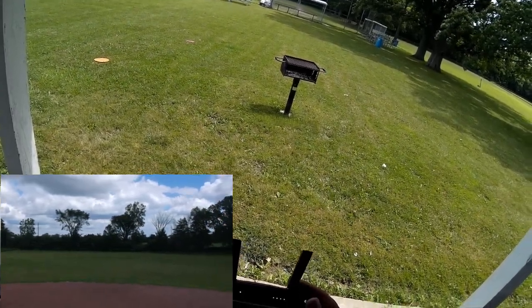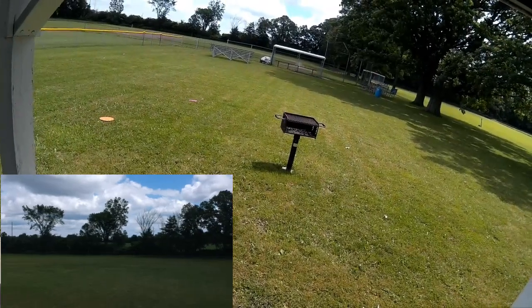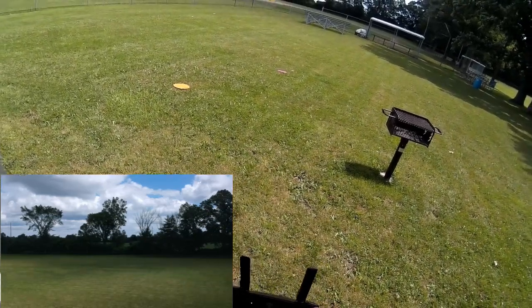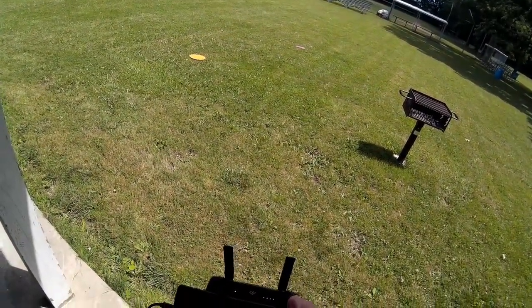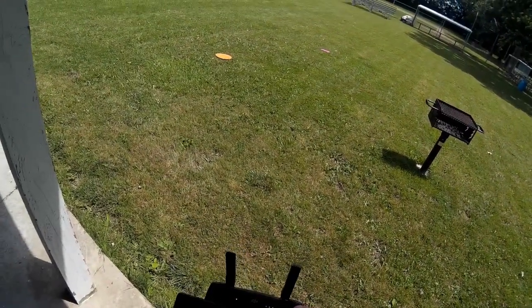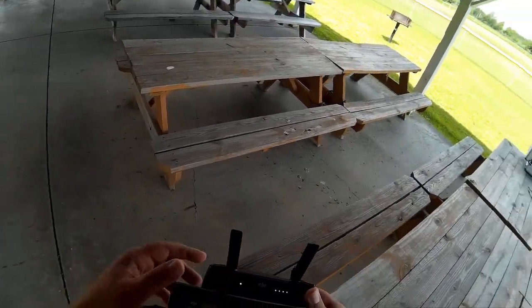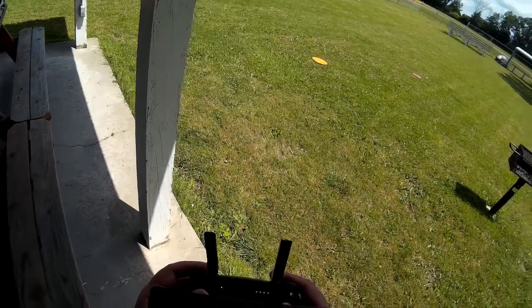I'm going to move it out in a different direction, bring it this way. By the way, I have checked — I'm clear, I'm used to flying and checking for NOTAMs and everything, so we're good to go out here. I want to try the responsiveness of the controller. I've hit quick shot and so far so good. Interestingly I've got something in Chinese, which is sort of interesting — now it's telling me to draw something on the screen.